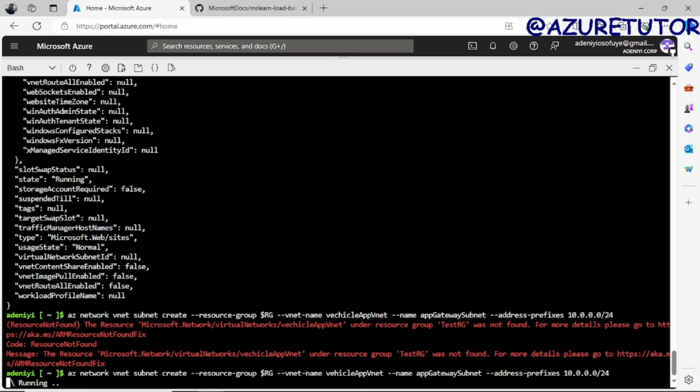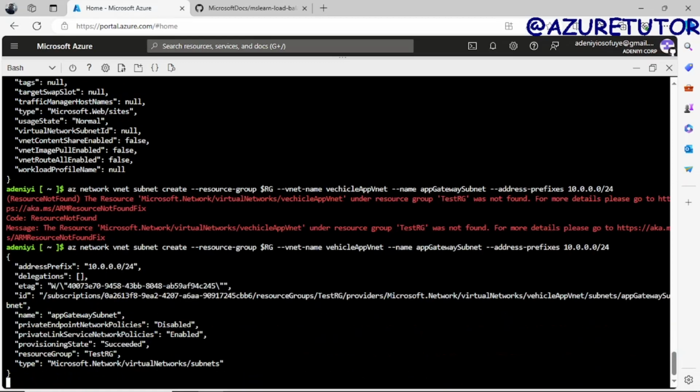So the next is to create a public IP address and DNS label. Network public IP create. Let's reference the resource group. So what's the name? App gateway public IP.